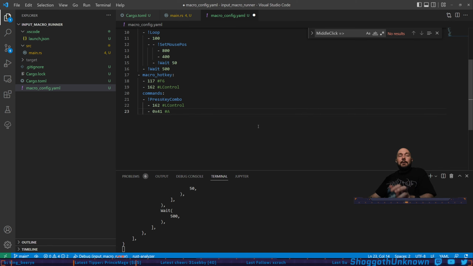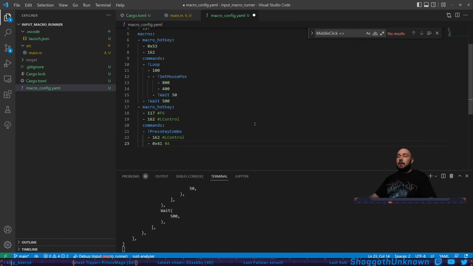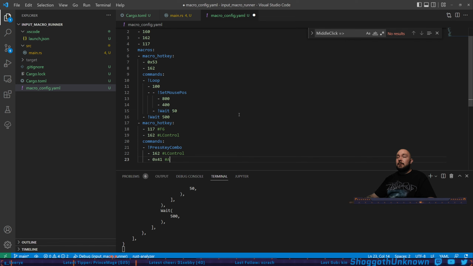So this is kind of a goofy way to test it, but I want to test that I can even run two macros at the same time. It'll test that they run simultaneously. It'll also test that I can just run more than one macro. So both of those are good.